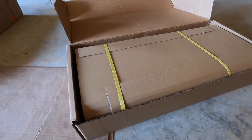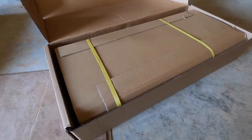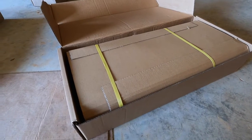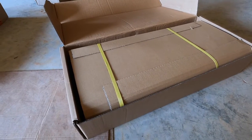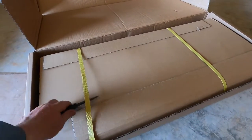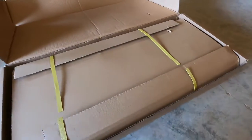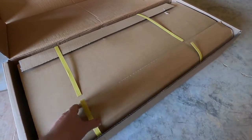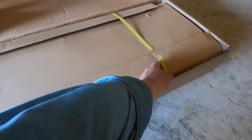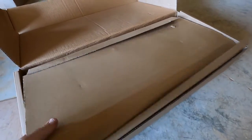Okay, now once we get to the inside, it is wrapped again in cardboard. The other one, when we opened it up, was all just the metal stuff thrown in there. It wasn't impressive at all. They didn't do anything to protect it during shipping. This one, obviously, much more went into protecting the product during shipping and everything. So, like I say, so far so good.